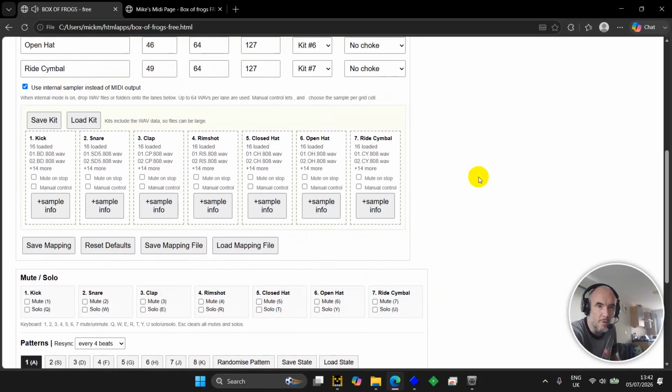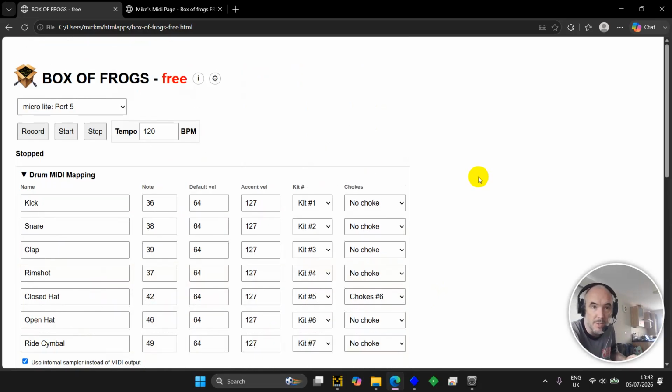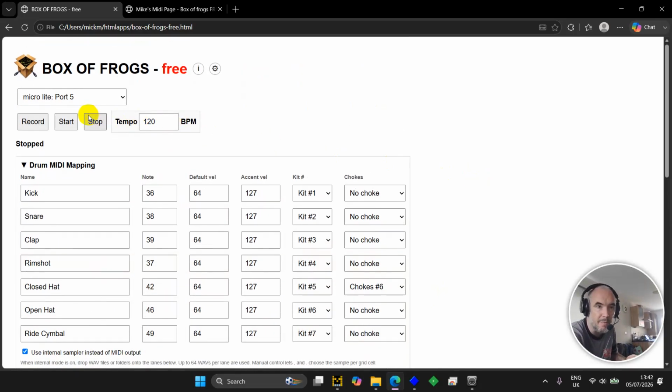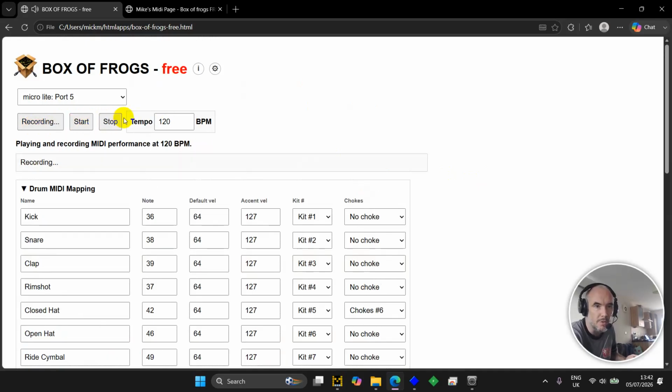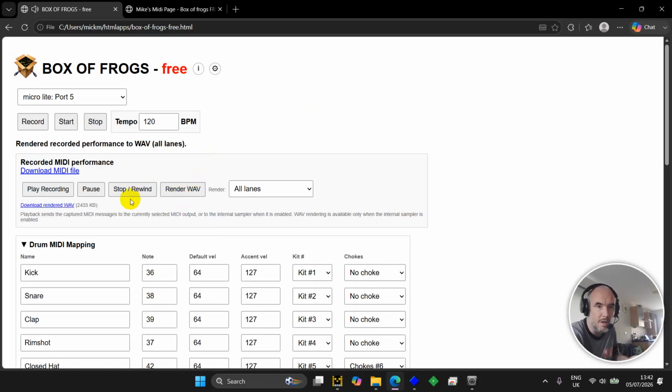Yeah, so what I want to do is show you how to bounce down a recording and load it back in and then play over it again. So if we record 4 bars of this, and then we render that to a WAV file.